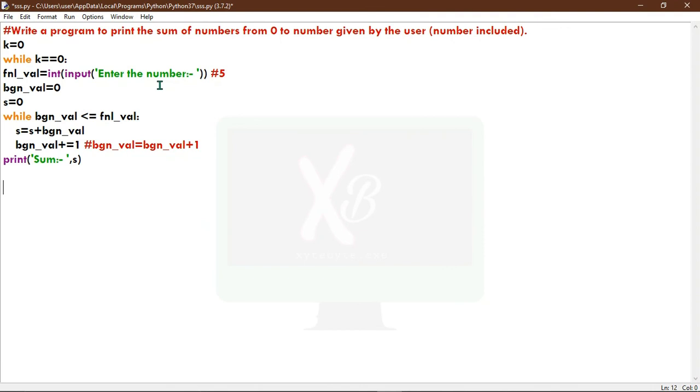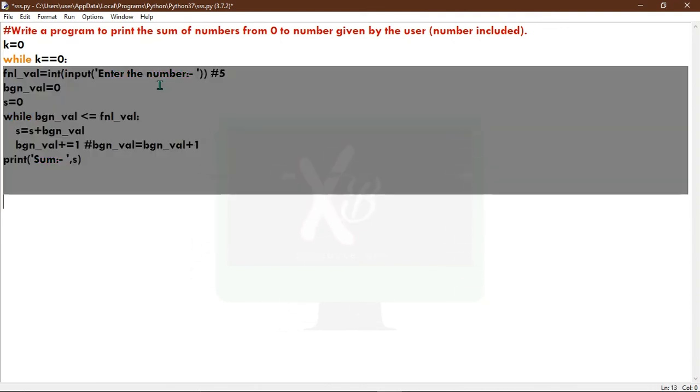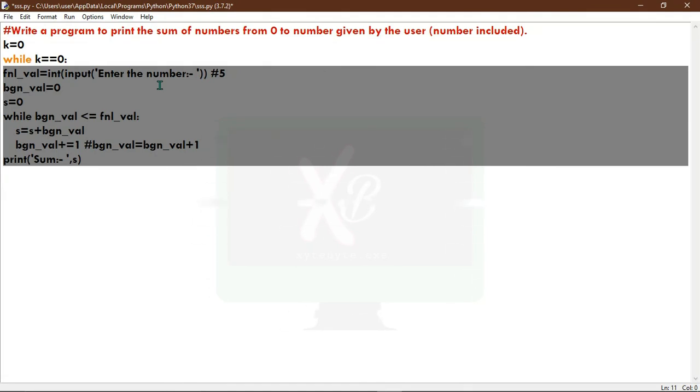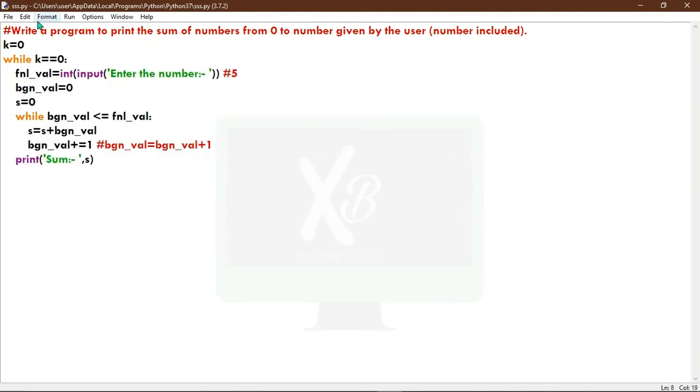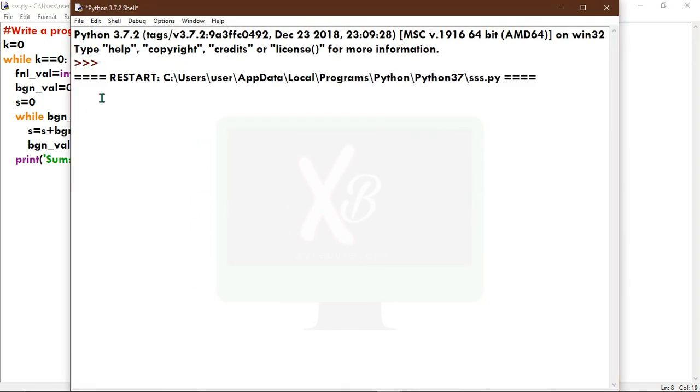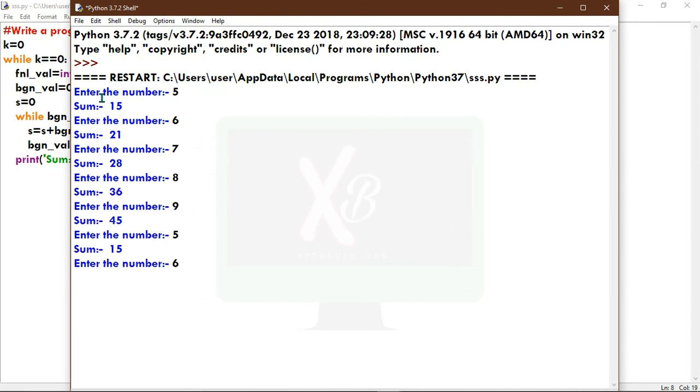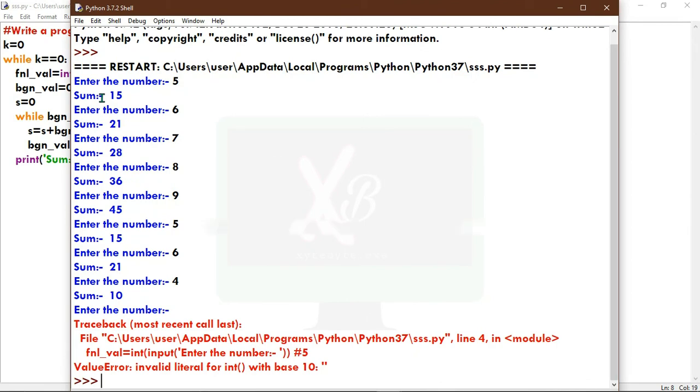So what I'm going to do is select all of them from here, just like this, and then press control plus the close square bracket key. All right, close square bracket key, it comes here. If you want to go back, control and the open square bracket. Okay, that's something like this one. Once I've done that, let me just run the program. Let's check it out. Okay, it's asking 5, it's asking me again 6, yes, 7, yes, 8, 9. It goes on as many times as you want. If you don't write any number, it just breaks off.